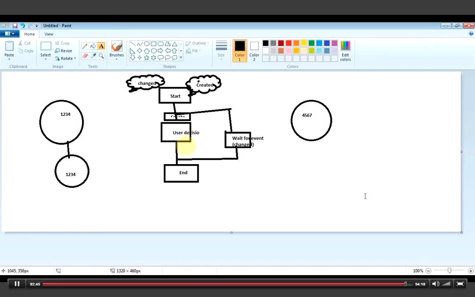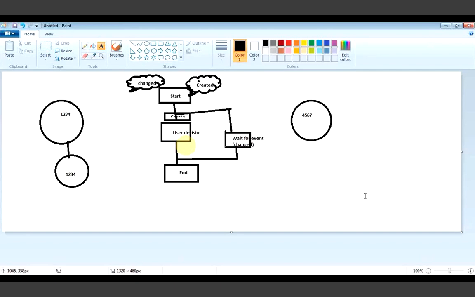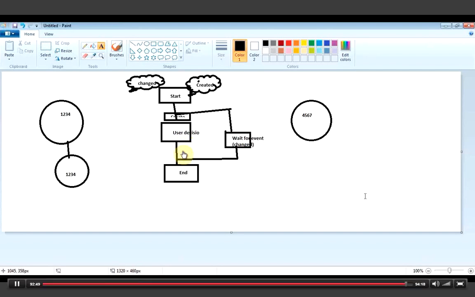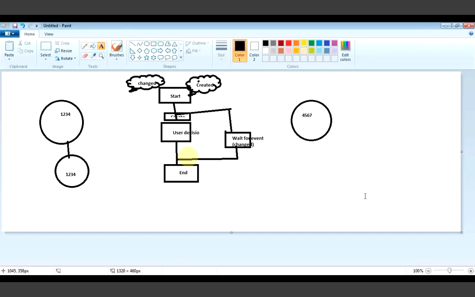When a sales order gets created, one instance gets created. At the same time, when it is going to change, will one more instance get created, or will the same instance be used?